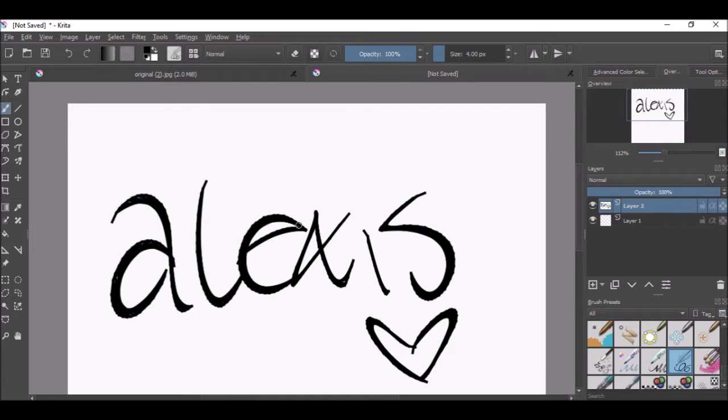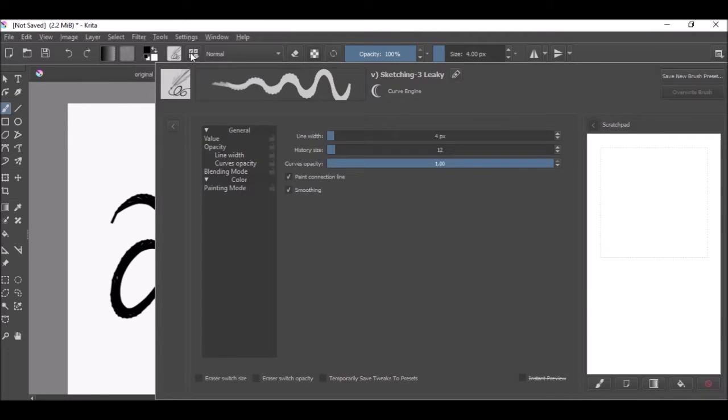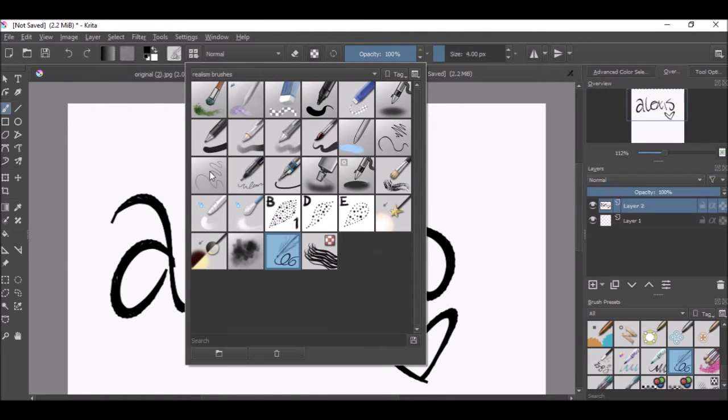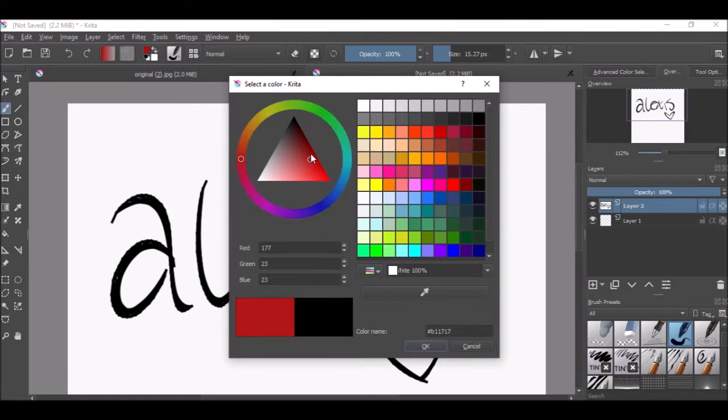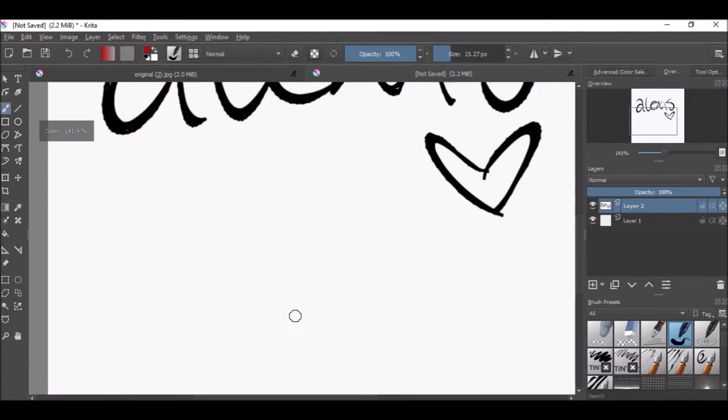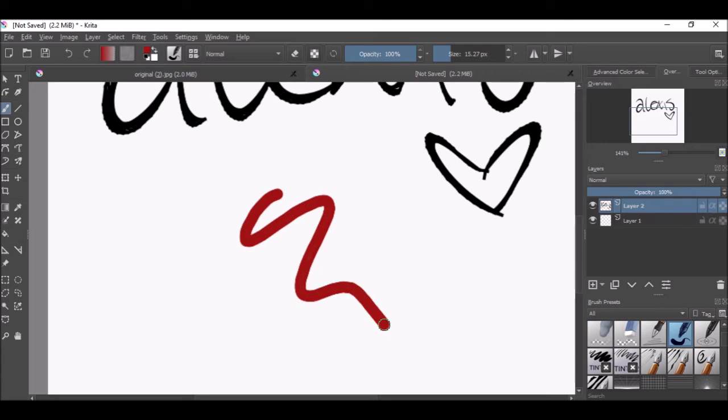That's my name. The X is kind of messed up, but that's what I use for writing. So this one's outlining and line art, this one's for writing. These two are actually both of my coloring tools. I will change the color to show you how I color. You will see that when I shade, but they kind of look the same.